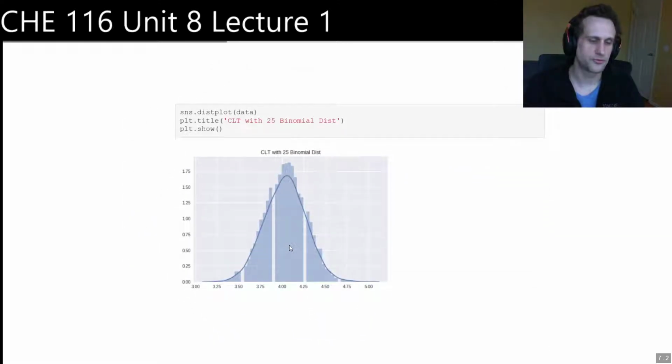Okay, n equals 25, and look at that. I used the kernel density estimation thing we learned from Unit 7, and it looks almost exactly like a normal distribution, really close to a normal distribution. You can see that there are certain numbers here, like 3.82, something like that. There's no way to make it with these 25 binomial distributions, but you can see that we're very close to a normal distribution.